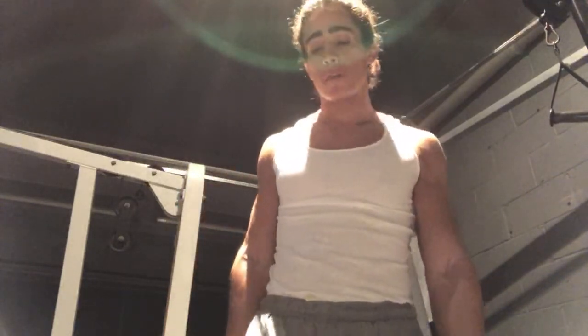So we're gonna do the dumbbell rows this time, 15 pounds, which was kind of going to failure on the lats, about 12 reps. So we'll do some inner back this time. Should be a little easier, more muscle activation.